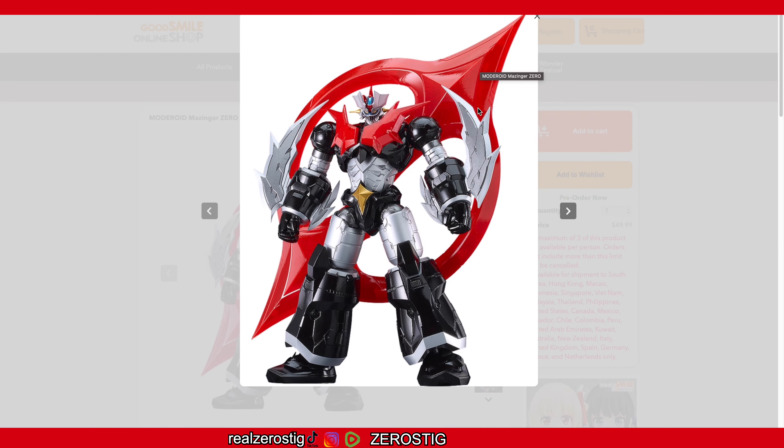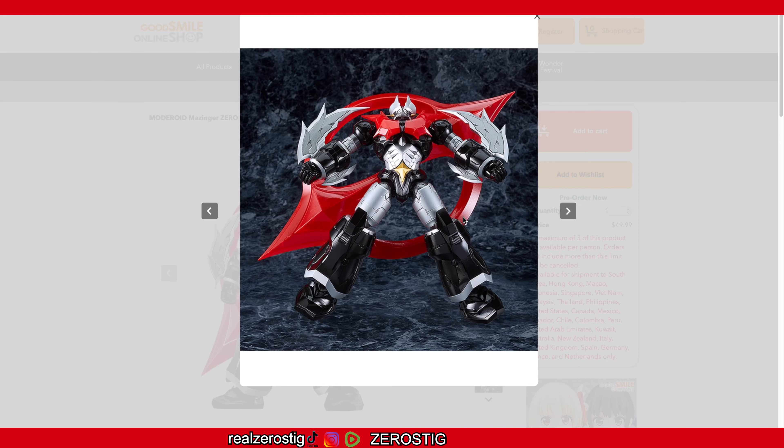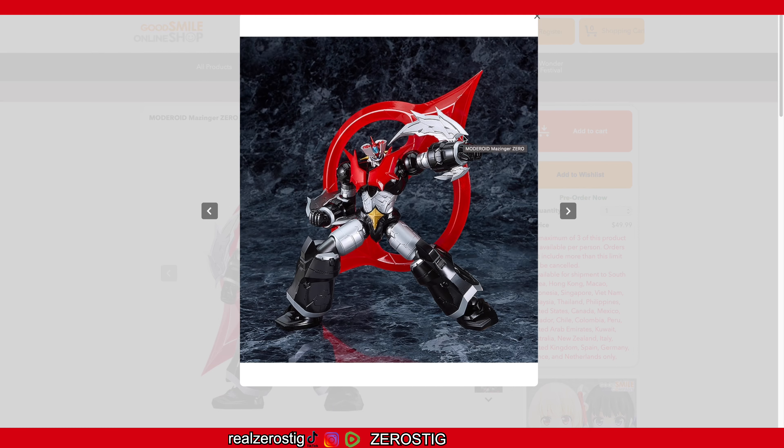I gotta say I like how they did the grandeur here on the back - I like how they actually made it look like circuitry around this area, which is great. He does look thick, with big thighs, really thick feet, and thick arms as well. It looks like he's gonna have some great detailing. The only thing is the heat sink - I wish they would have made it out of loose plastic so it really looks a lot better when the light hits it. Of course you've got those giant iron cutters as well, which look great.